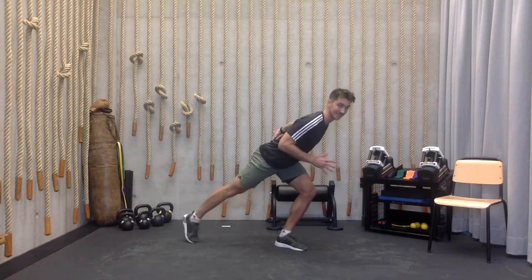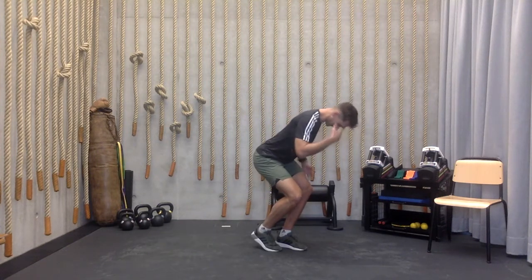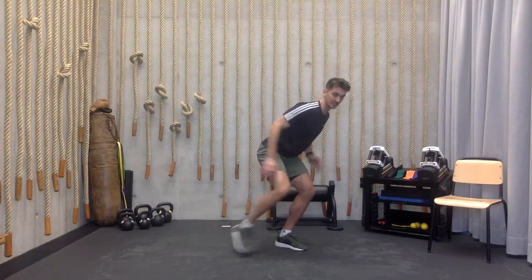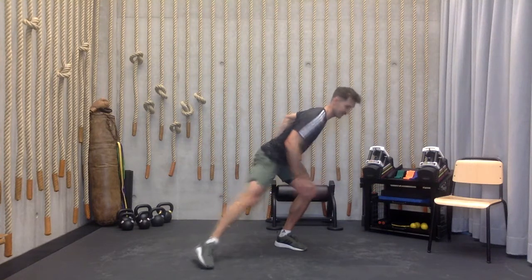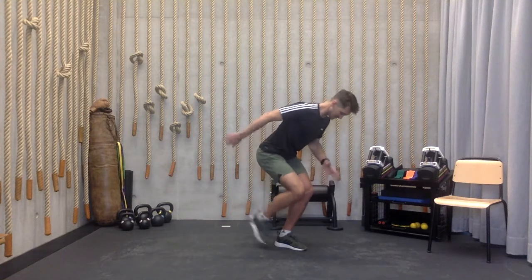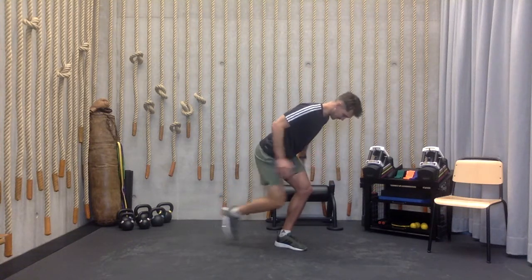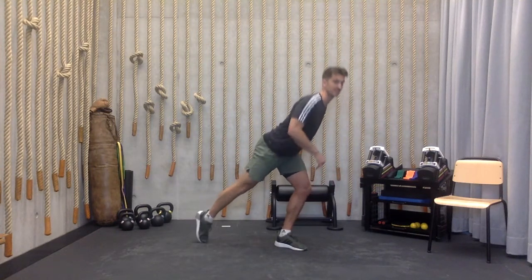Okay, so 6, 3. I'm going to stay crouched over with my nose over my knee, and I'm just reaching nice and long. 6 and 3. I'm going to do 10 of each, so I'm going to really try to activate that left side, that glute, that quad. Maybe some ankle ranges are tested here. 3 and 6. Horizontal and then straight back. Okay, 10 on each side.